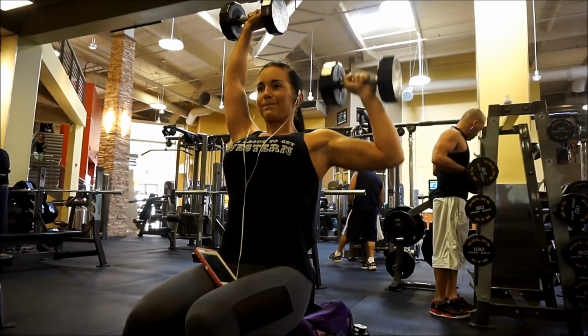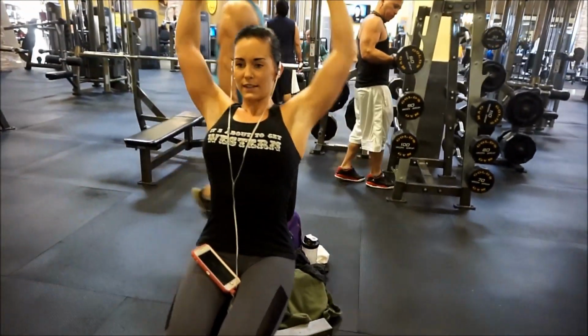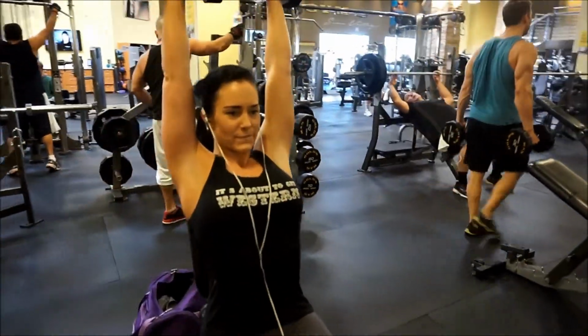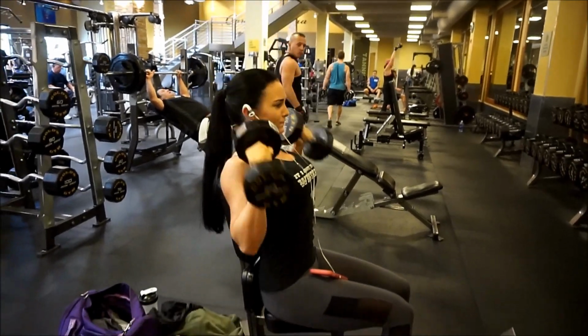And then I moved on to lateral machine raise. During my off season, I'm really just focusing on each day, just doing the best that I can. So some days my strength is there, and honestly, some days my strength is not.